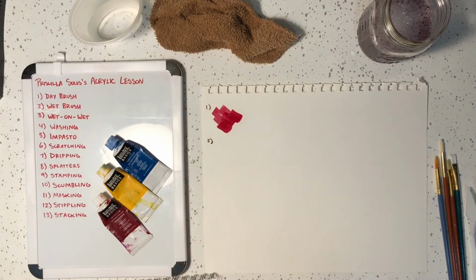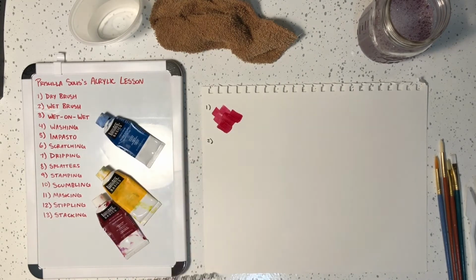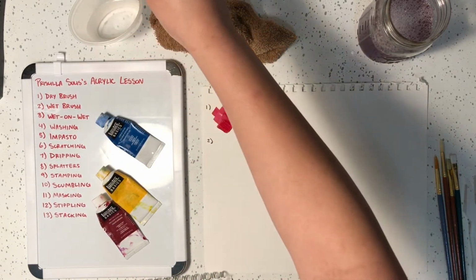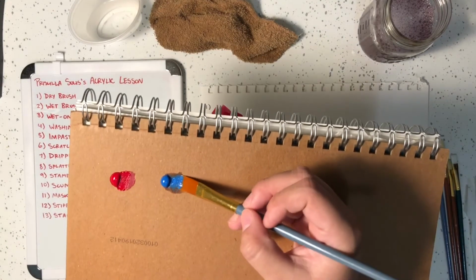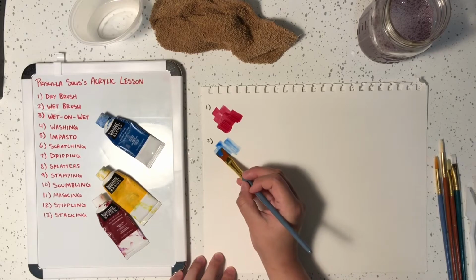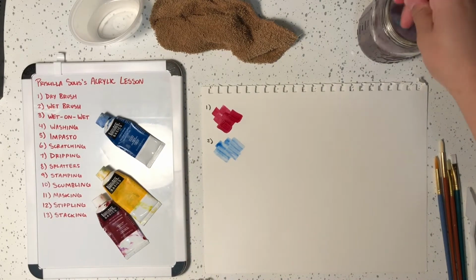So for the second technique, we're going to do a wet brush, which is also known as a wash, but it's not the same as the washing that we're going to be talking about here. So I'm going to use a little bit of blue for this. What you're going to do is wet your brush, like it says. I'm going to go into the clean water here because I don't want soap to mix with the paint. You really don't want a lot of water. It depends on how much water you add as well. So you're just going to dip that in, and then you get a wash. It really has a watercolor effect, and so you'll definitely see this texture come up again when we go over watercolors. And so that is using a wet brush.